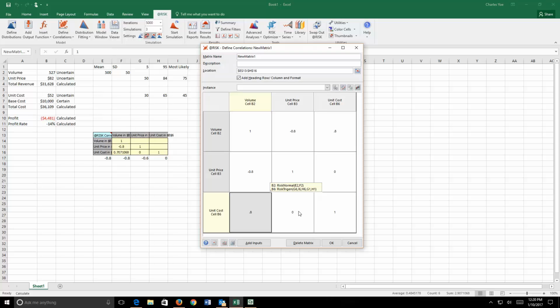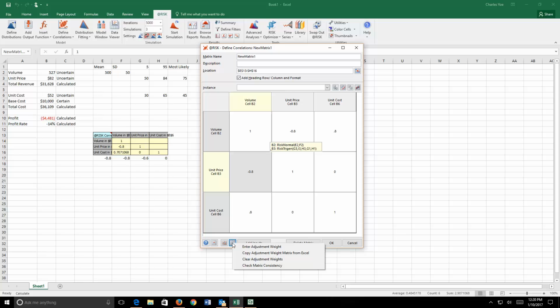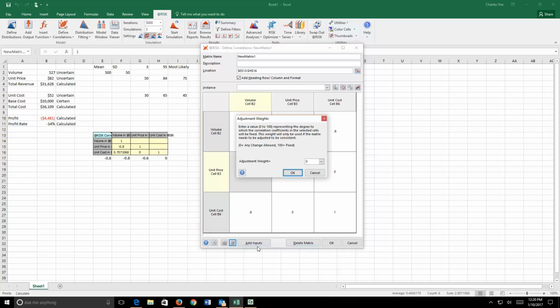But I would like to know what this correlation is. So I'm going to put my cursor in this cell, and I'm going to go down to this check matrix consistency box. I'm going to enter an adjustment weight, and I want a weight of 100. That means leave this as it is.